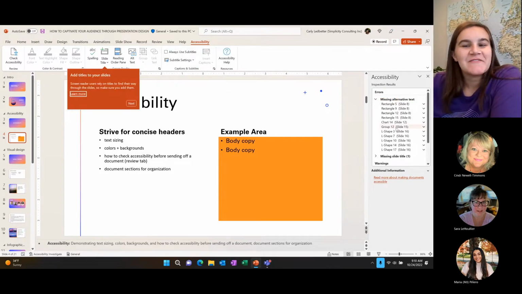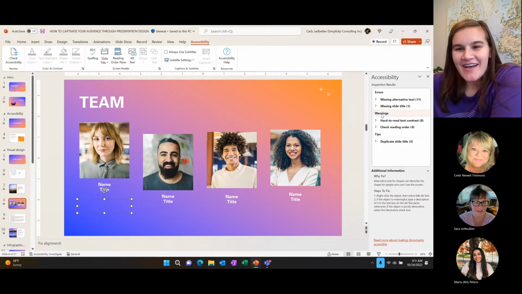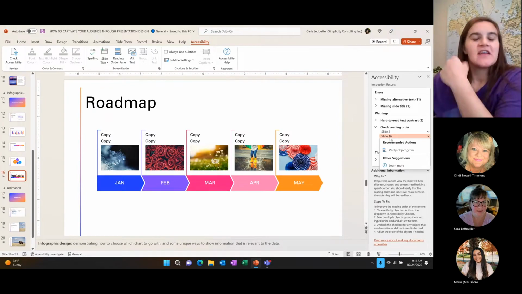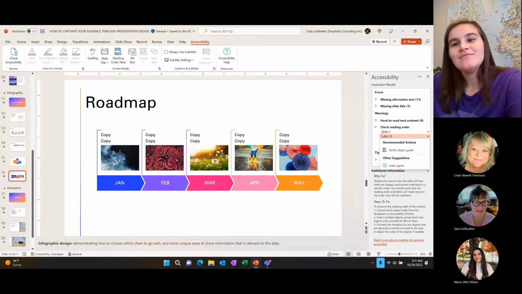So sometimes it's a little confusing. I admit I get confused sometimes looking through all of these, but it's really helpful just for guidelines. So you can say, okay, yeah, the rectangle is wrong, and these are all misaligned because we'll get to that later on how to realign elements. But you can also check reading orders. So that way when you have like a voice reading back what's on the slide, you can actually choose how the computer reads to people who have a visual impairment.